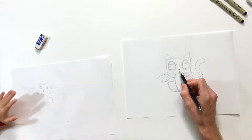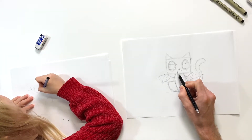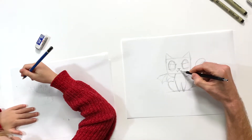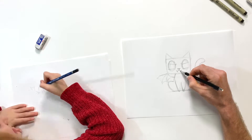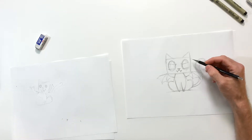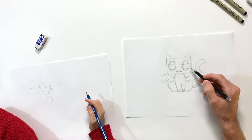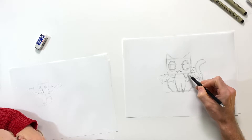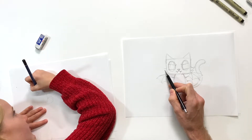Off the bottom of the nose we're gonna connect and do a couple little curves going out. From there I'm gonna add the fangs - just two little points, keep them small. You can do big ones or little ones, wherever you want. Now I'm gonna do some little wisps of fur on the sides, on the cheeks - one hooks up like that and then one smaller one below it, connecting back. I'll do the same thing on the other side.